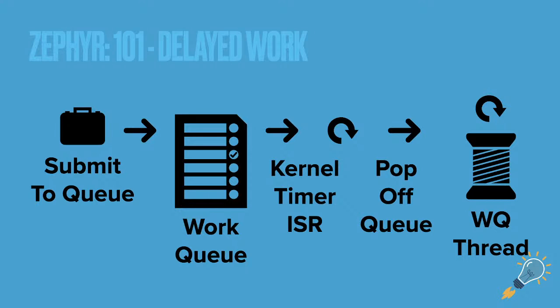I find it useful for things that you want to submit later, maybe like a disconnect event, or even a transmission, if you're transmitting a bunch of data and you want to make sure that you've received the ACK or given sufficient time to actually do the processing. Then you can create a delayed work to do something like that. But it takes advantage of the same work queue. And as I mentioned before, the only difference is that you're providing some more timer interval information for the kernel to process in that timer ISR.